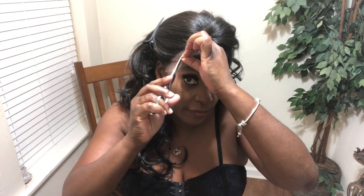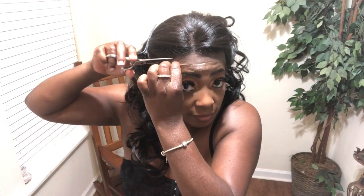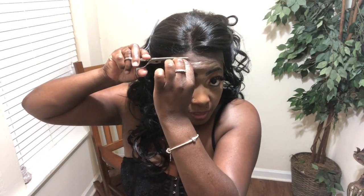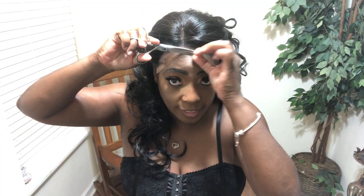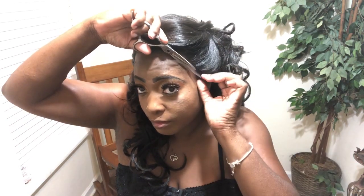So I'm going to go ahead and cut the lace. You want to leave a little bit from ear to ear so that you can have a little bit there to spray or put whatever type of hair products you want to hold it down. I usually like to leave this piece here last, and I cut just very, very a little bit — just a little slit in the middle right here — and then I go ahead and cut more. It's better to cut a little bit off at a time than to cut a whole big chunk off and then have no lace. I've cut the lace from here to here, and now I'm going to go ahead and cut this piece off.